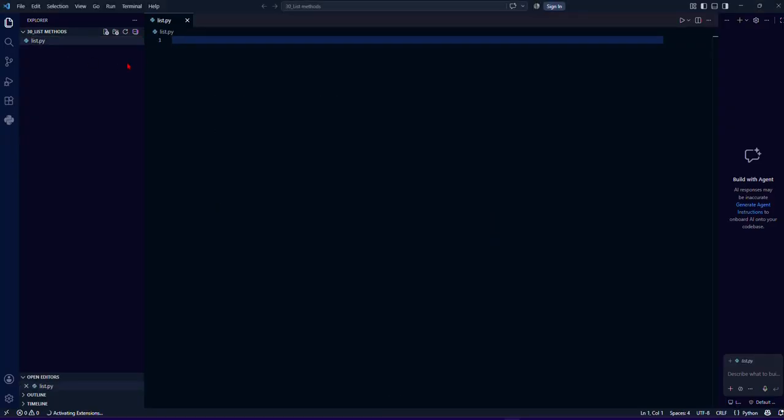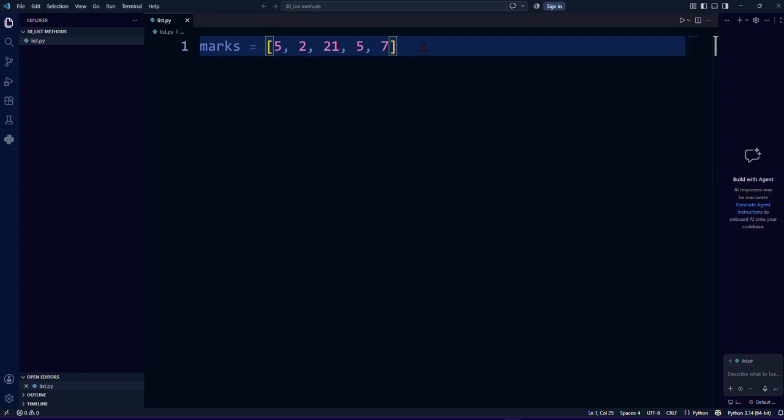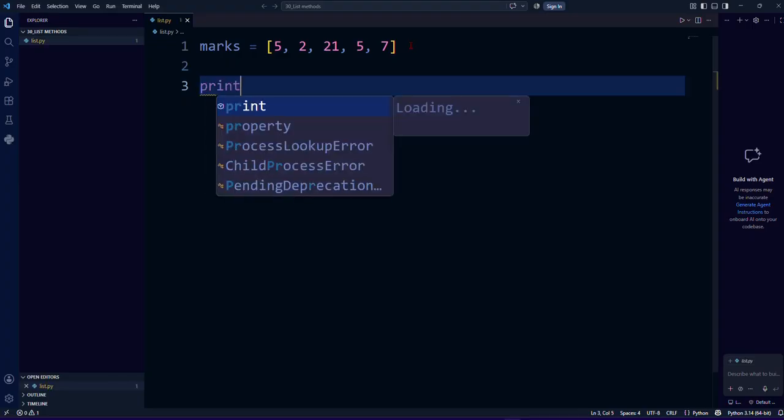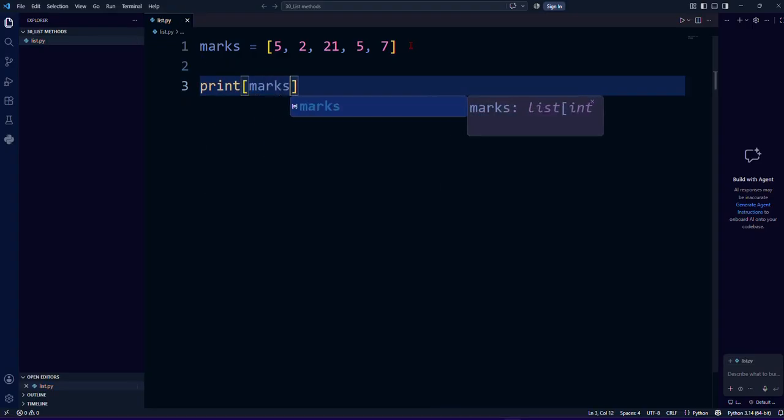Okay. Let's say I have a list here. I have created a list and I'm going to show you some of the methods we have in list. Any method that we run on a list will change the original list. So far we know that lists are mutable data types, ordered collections, and I have stored a few marks in the list. That means if I run a method like marks dot append, before that I will just try to print marks so that we'll have a clear picture.